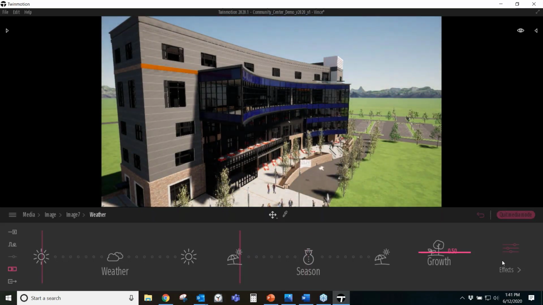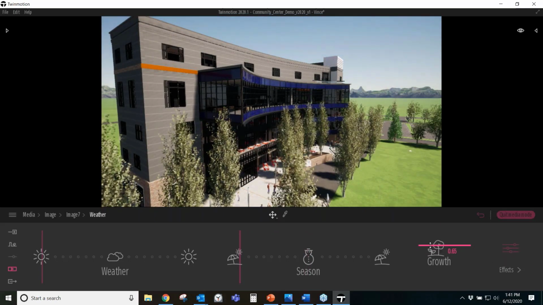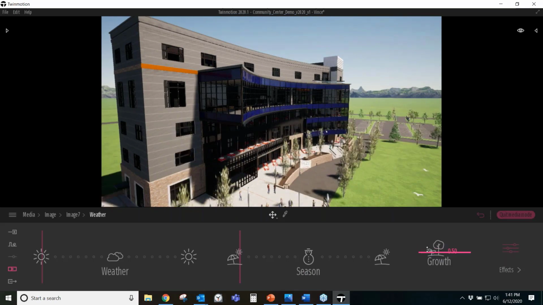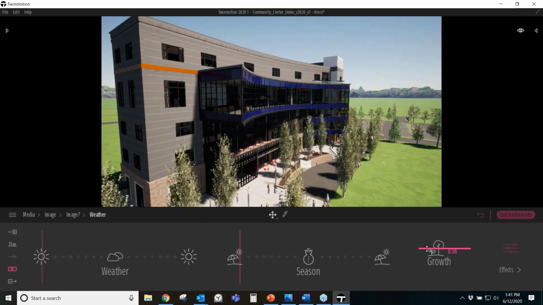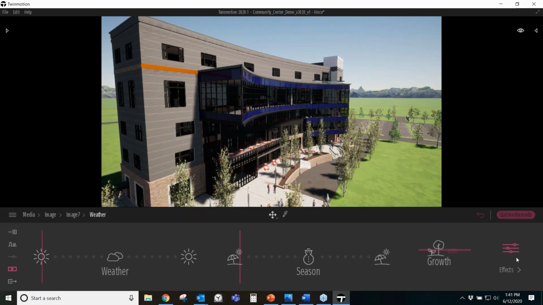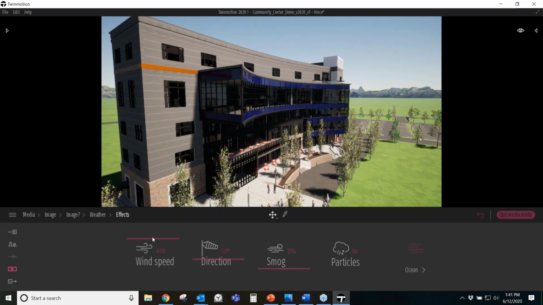There we go. Change the growth of the trees globally. So instead of individually clicking on each one and changing it, we can change them globally. And we can change some different effects like wind speed, direction, smog, which if you look in the background here, if I increase smog, it will start to fade out those mountains in the back. We can turn our particle systems, like rain, on and off.